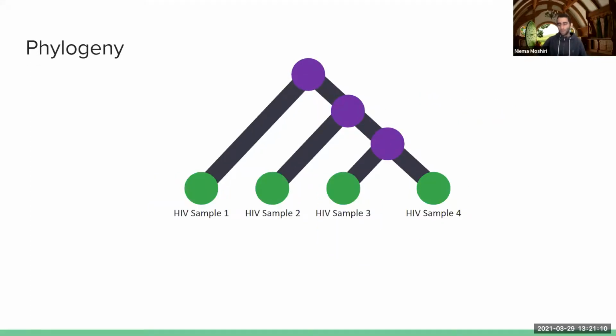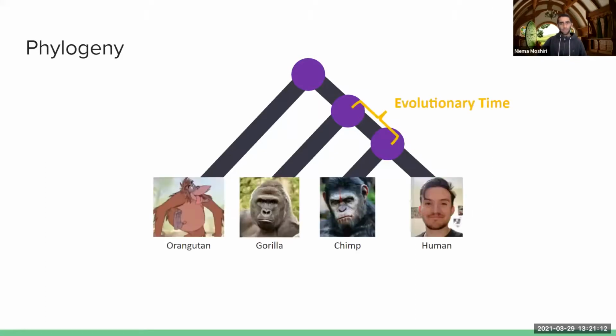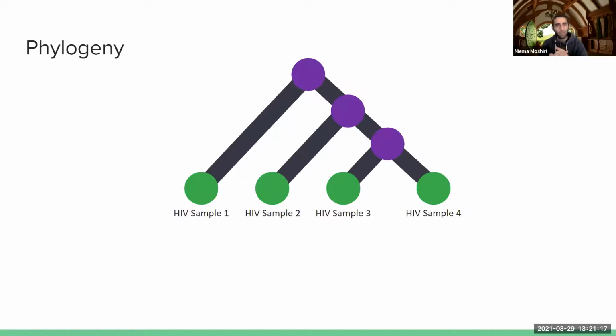Okay, so usually you're probably familiar with using an evolutionary tree in the context of species, but we can actually have an evolutionary tree just of different samples of one species. So here is an evolutionary tree that I've made hypothetically of HIV samples. Same exact concepts apply, it's just that your branch length units might be slightly different.